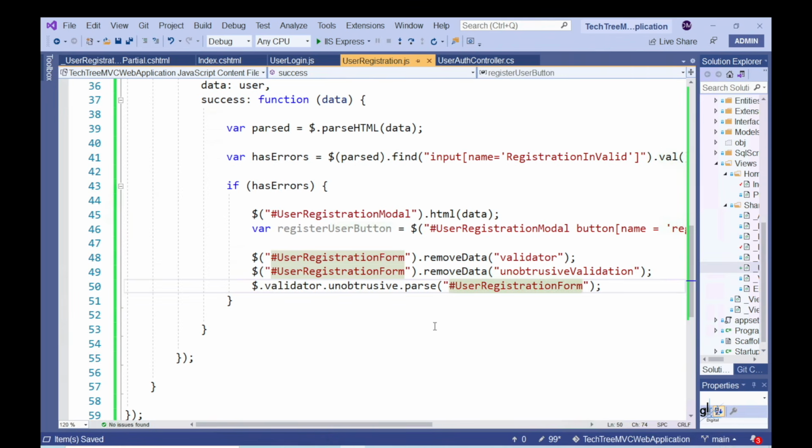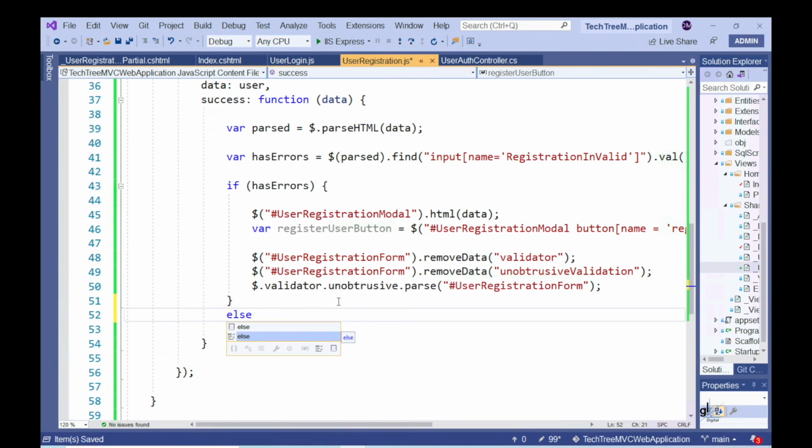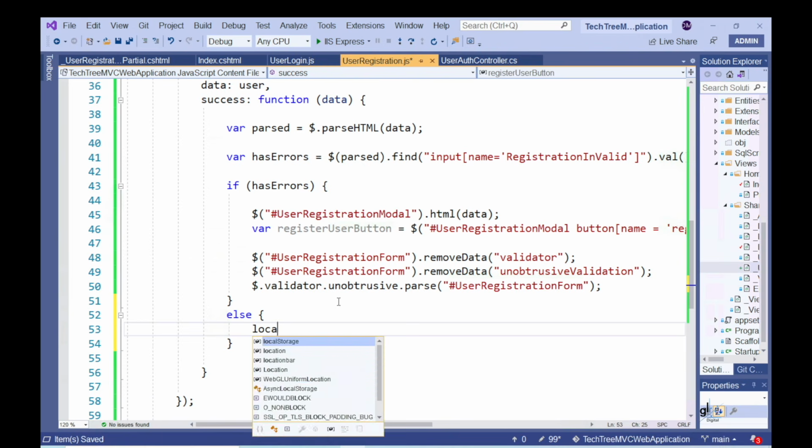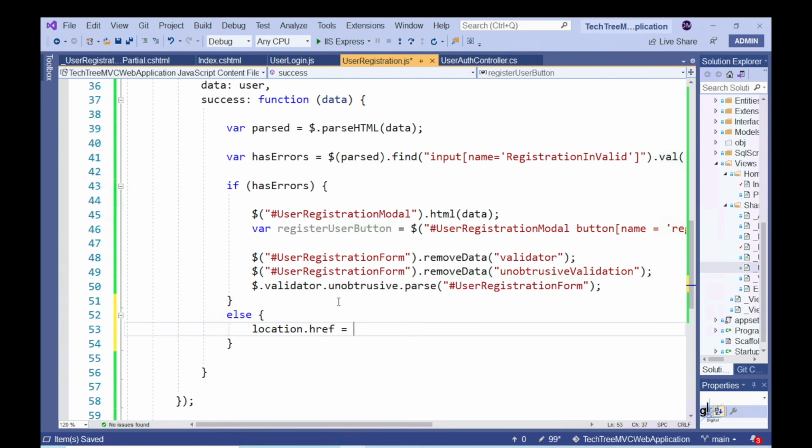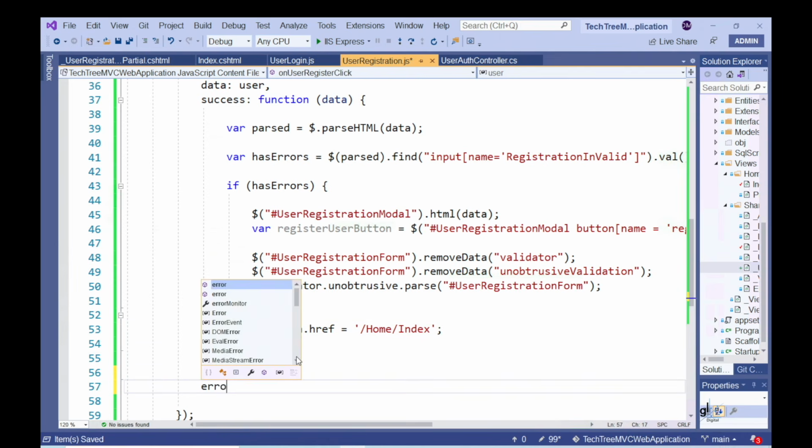So, if has errors is false, this means the user's registration attempt was successful and the user is logged into the system, so we can simply write code to redirect the user to the home/index view. To finish off, let's write a callback function pertaining to the error property of the object passed into the AJAX method.